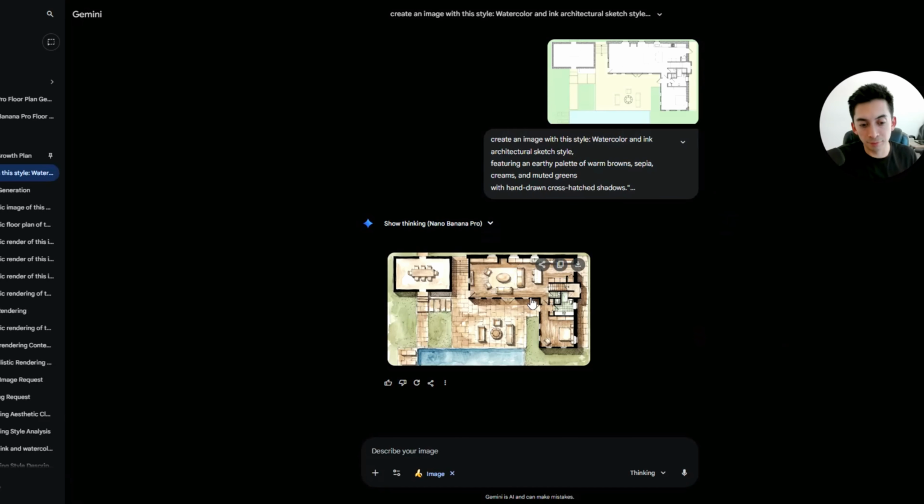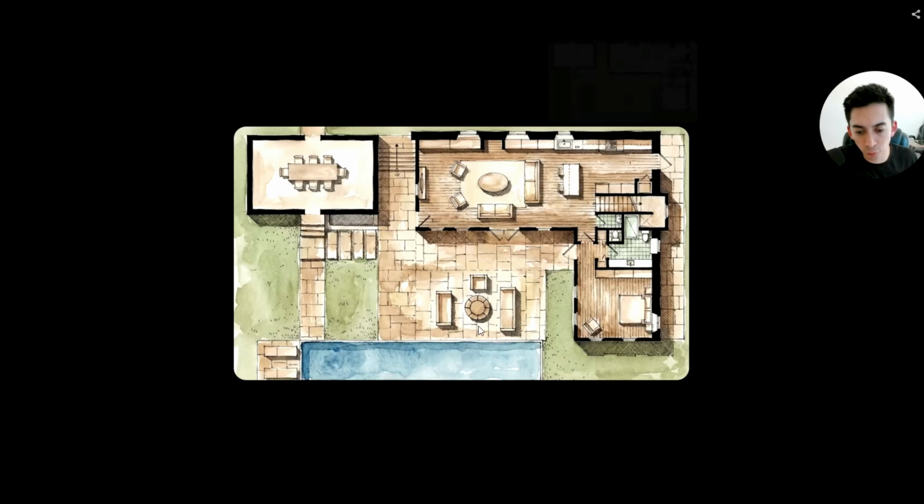And this is what we got, right? So you can tell how, for the most part, it did a really good job. It kind of went for the grass where the grass is. It did the pool where the pool is. It did the stone where the stone is. It created the black fills on the exterior and interior walls. It kept the tile there, and it kept the same structure.